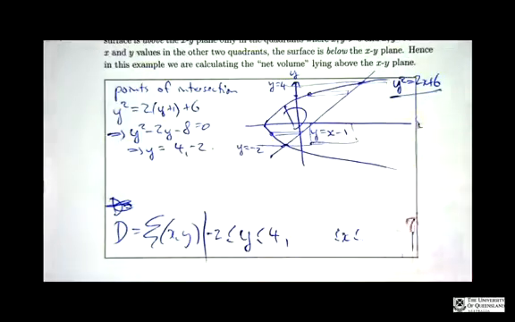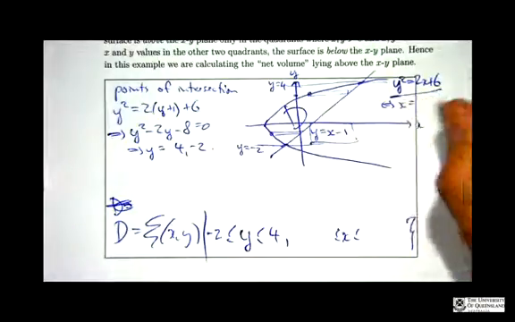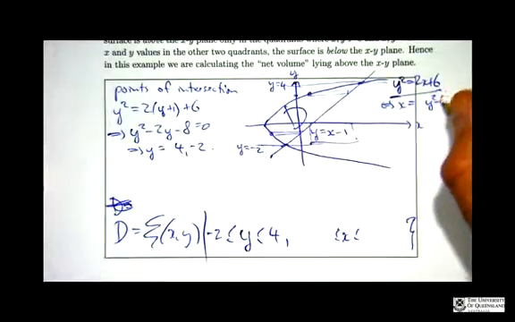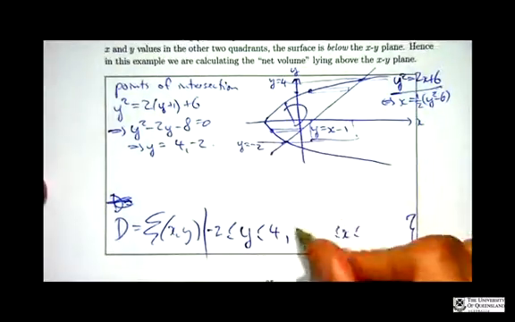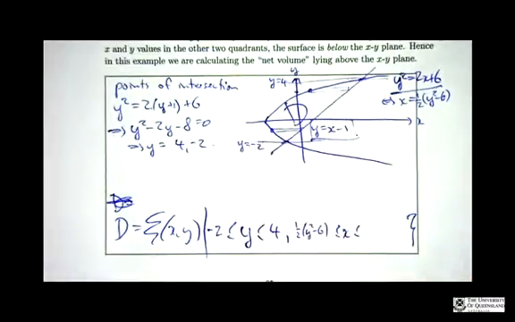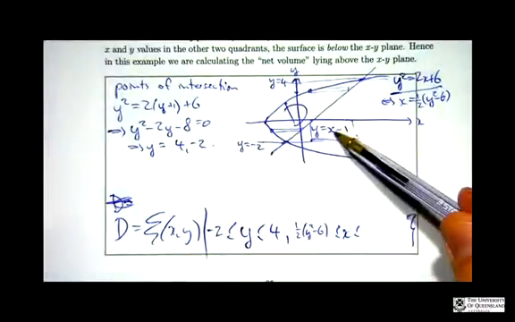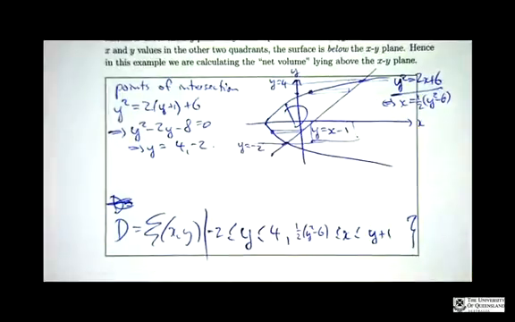But I want to represent that in the form x equals some function of y. So I can rearrange this as x equals y squared minus 6, divided by 2. So that's going to be the lower bound, a half y squared minus 6, all points on the parabola. And for the upper bound, I can just rearrange the equation of the straight line to be x equals y plus 1. And so that will be the upper bound for the region.